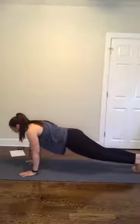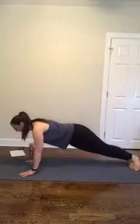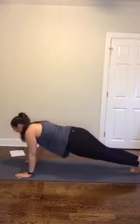And then bring your feet together. Let your heels fall over to the left. And reach your right arm up for a side plank. Stack your shoulders, stack your hips. Lift your hips. Bring your right hand back down to the mat.